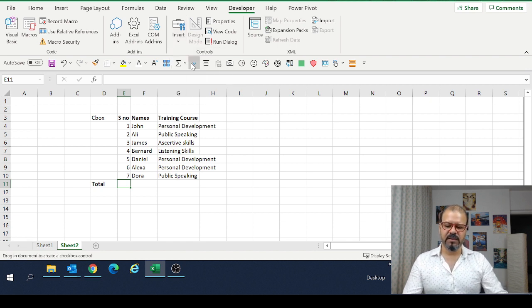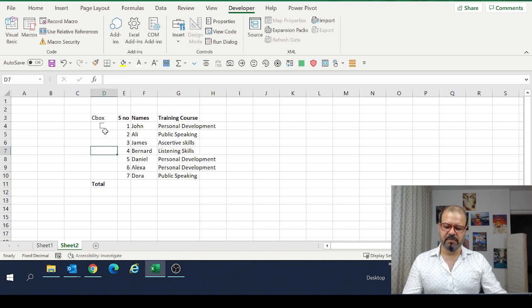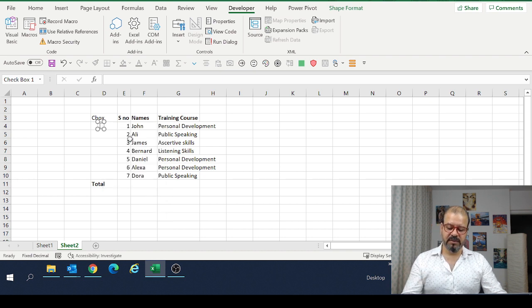So I will click on it and I will simply do like this, a small checkbox I've got here. There is a name of the checkbox that I will remove eventually because we don't want to have a name appearing here. This is one checkbox. I need to now copy and replicate this checkbox to the other fields as well.